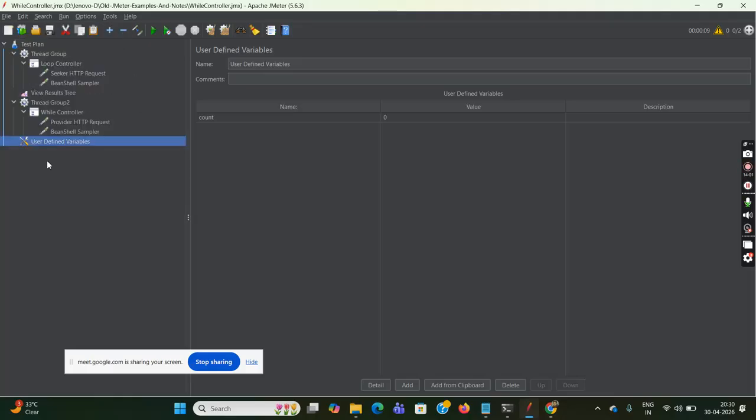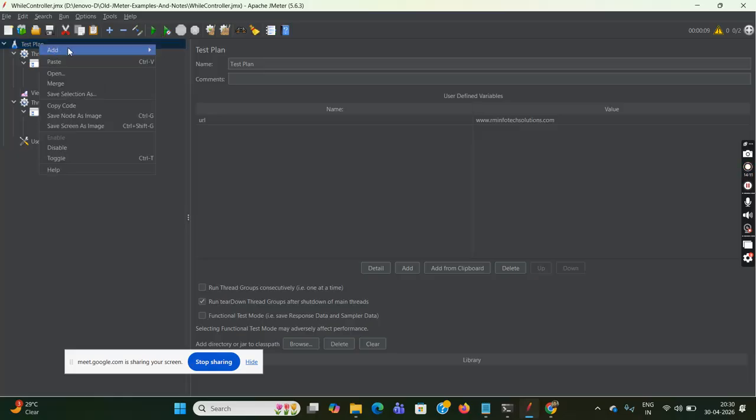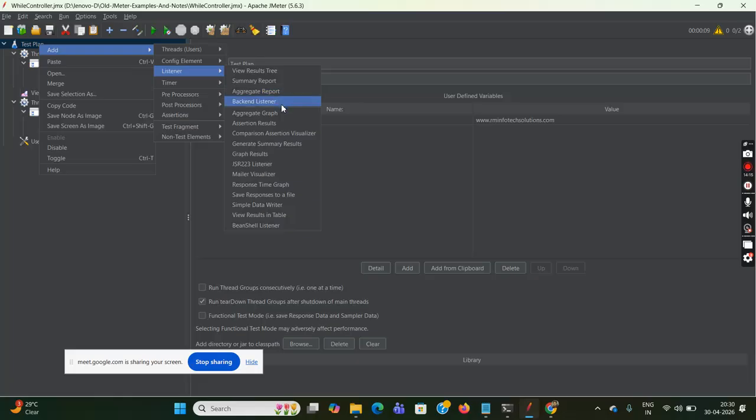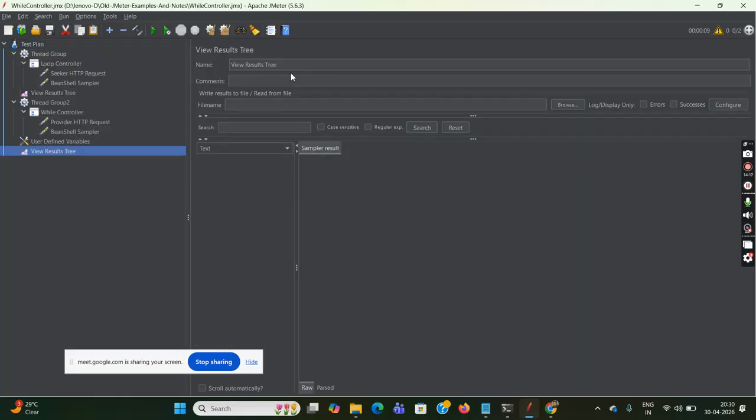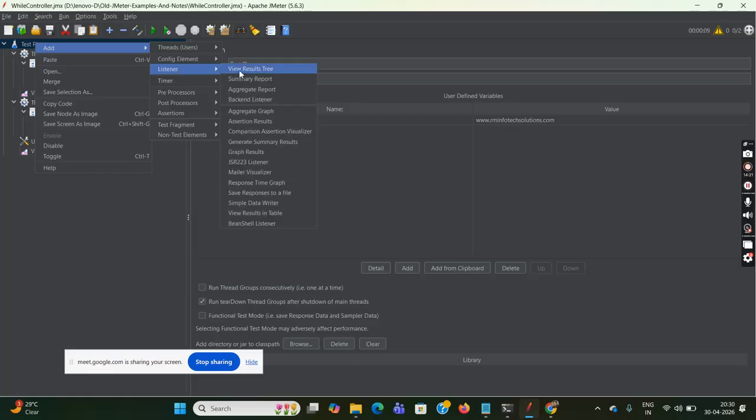So this is an example I am running from the GUI only, to check whether it is running or not. We can add the listener, say tree listener. You can add multiple listeners also. For example, add listener, view results in a table.